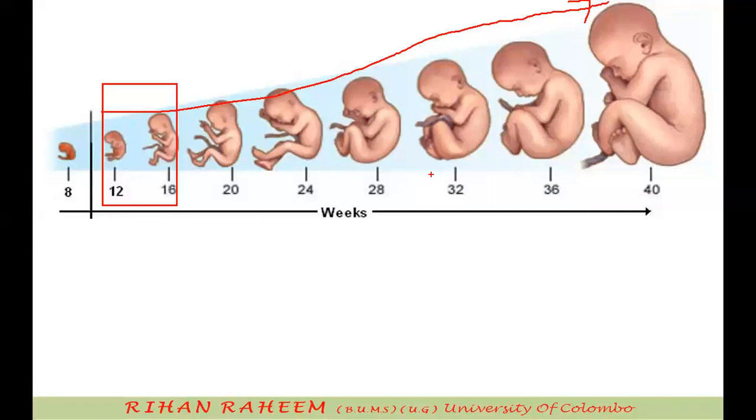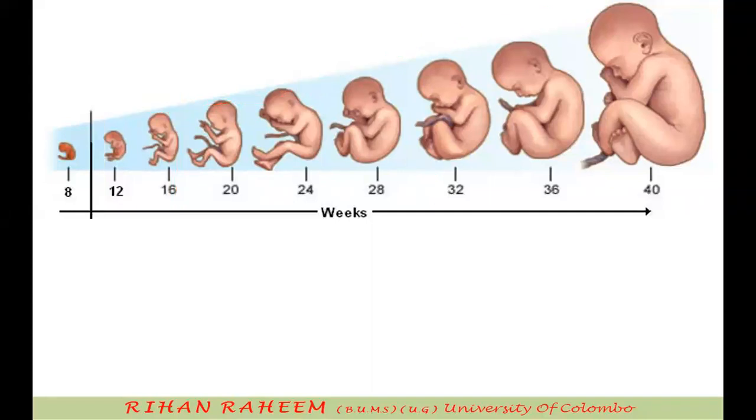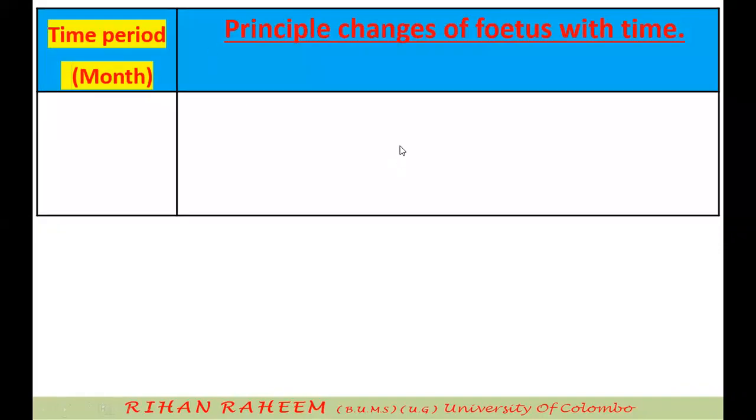And also remember, at 5 months, the heartbeat can be nicely observed. The mother can feel the baby moving. Nice movements. Sometimes the baby's hand or leg mark can be seen outside from a pregnant mother's stomach. And then on the 40th week, that means 9 months, after 38 weeks to 40 weeks, there is a chance for the child to come out. So you can write that full thing.